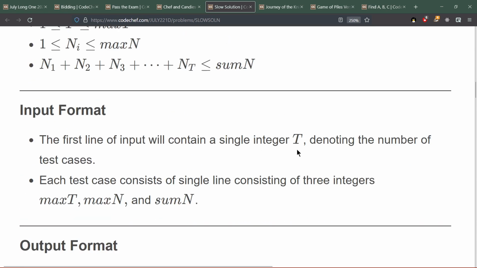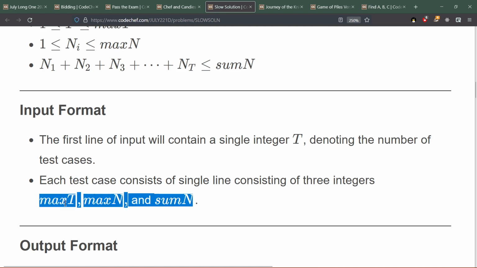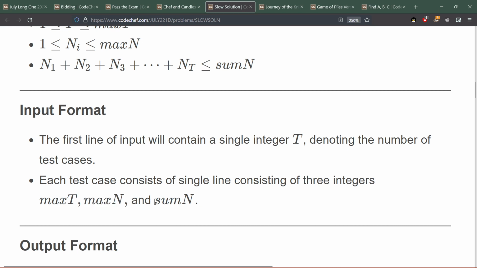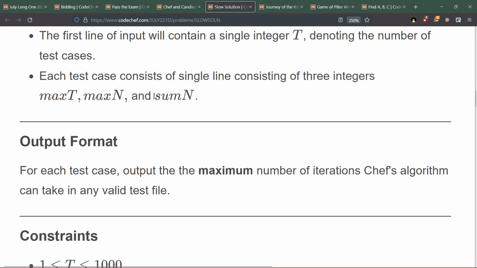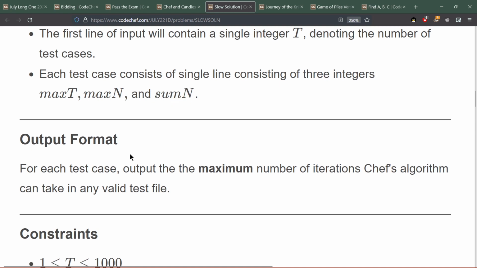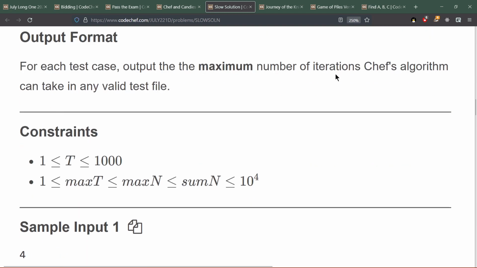This is the input format: T is the number of test cases, and each case consists of 3 integers, max t, max n and sum n, which are the maximum number of test cases, the maximum value of n, and the bound on the sum of n over all test cases. We have to output the maximum number of iterations chef's algorithm can take on a valid file, and these are the constraints of this problem.